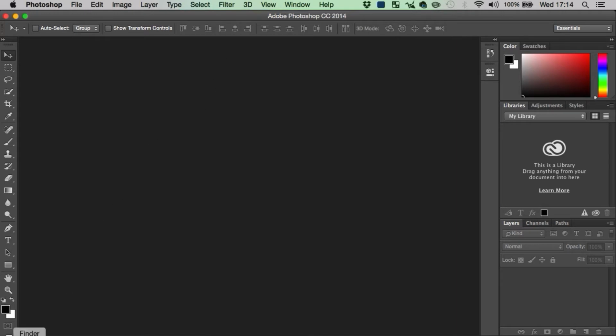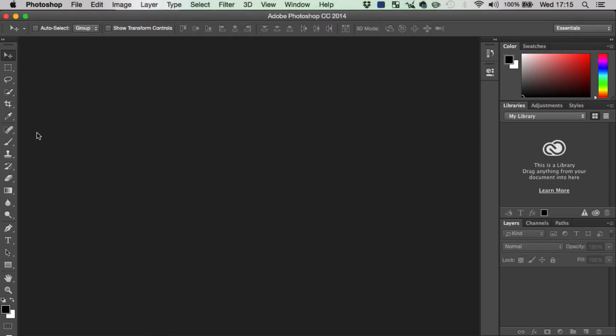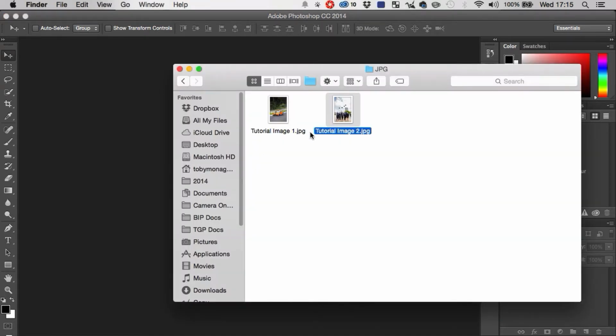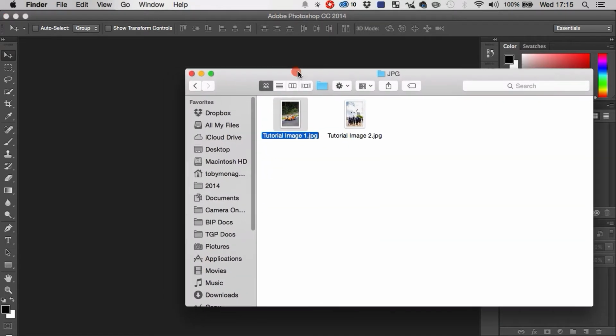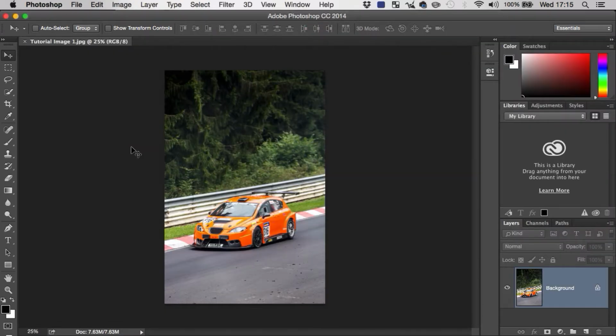There's a couple of ways you can do it. You can go to File, Open, or Open Recent, which is the same as most bits of software, like Word. Or if you navigate to it in either Windows Explorer or Finder, you could actually just drag and drop, which is my preferred way of doing it. I find that a little bit easier than having to go through lots of files and folders.